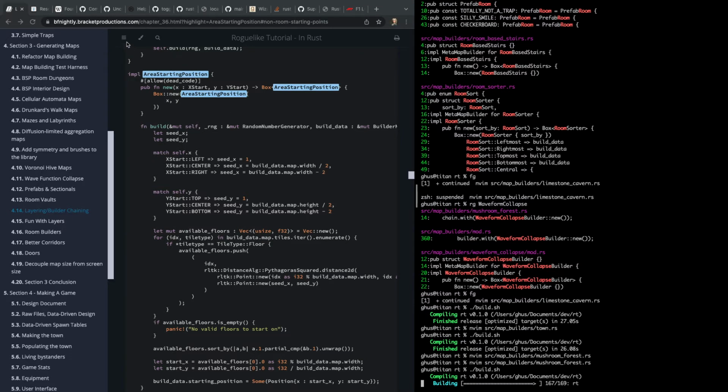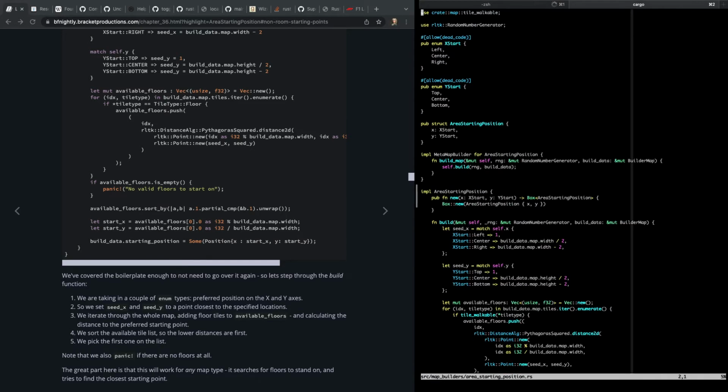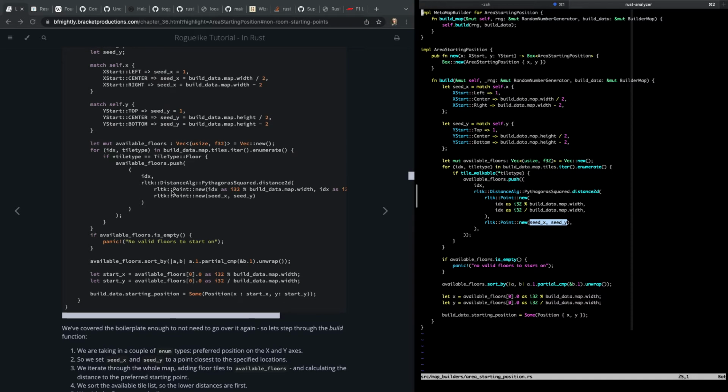Where are they used? Let's take a look at where they're used. I guess I can create a new window here while that's building. Oh, documents dev. There we go. Actually, we can just do area. Here's the area starting position. So they're used here where we loop through all of the tiles and look for a place to put based on the starting position. There's a distance measurement here, and what we're trying to do is look for an empty floor somewhere in that range, and then find the first empty floor that's closest to the seed position. And that's this code here.